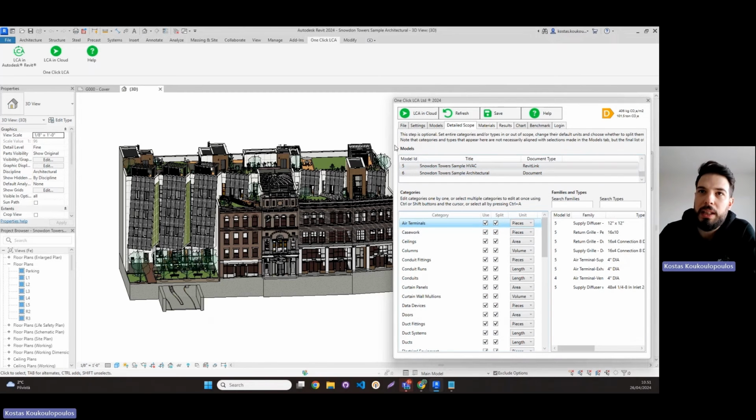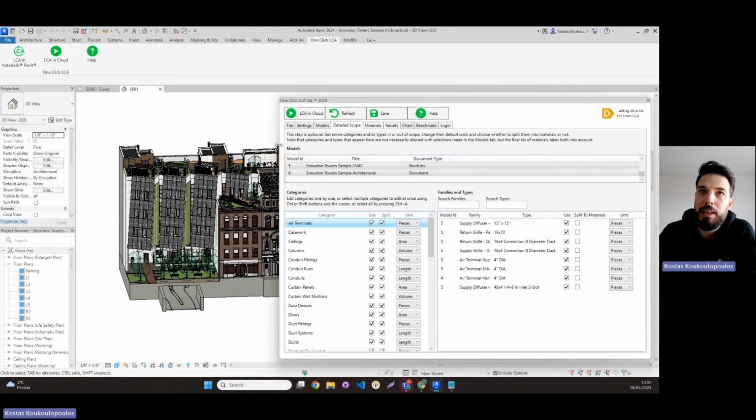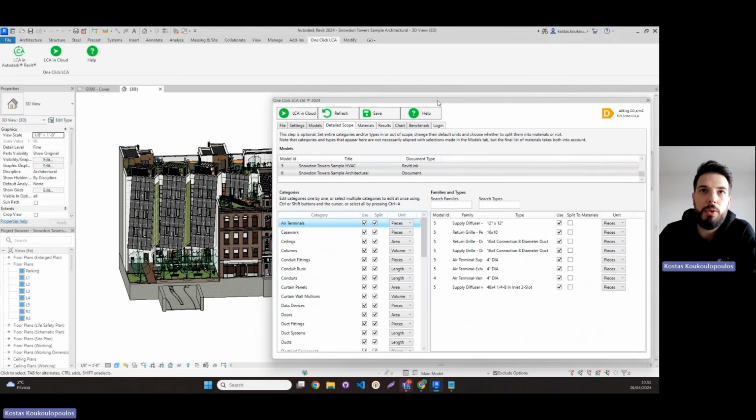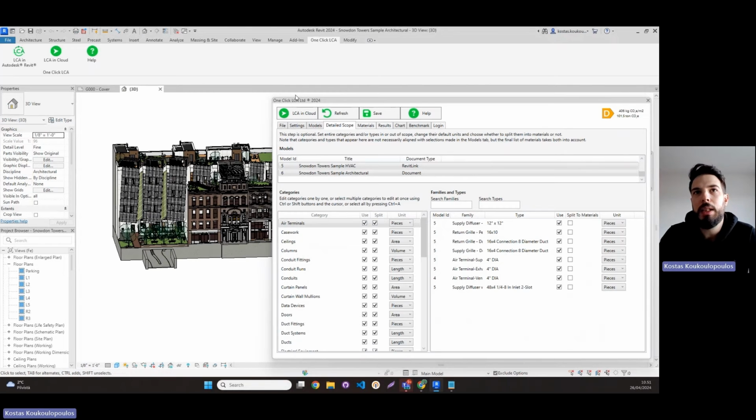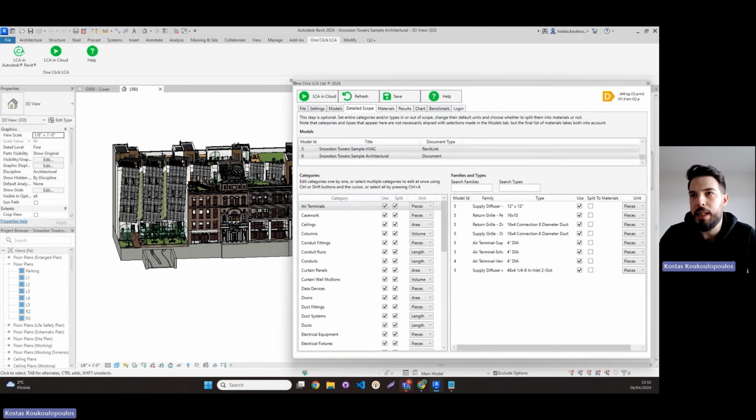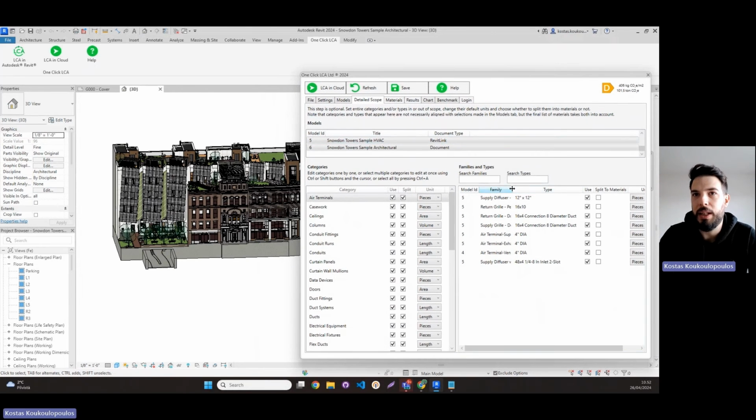Now I will extend the plugin. Here, as a note, the plugin can be moved also to a separate screen, so it is dockable. Like you can also pin it somewhere in the screen, and then move it to a second screen. Now for demo purposes, since I'm sharing one screen, I keep it here. I will adjust it so that the names are clearer.